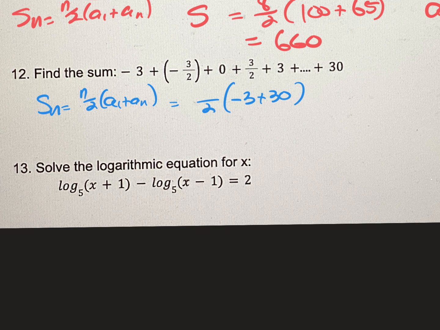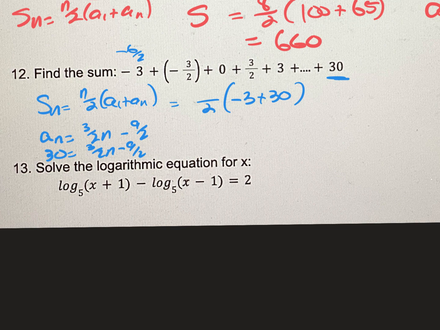I'm going to go back to our other formula. So I'm going to go an equals, remember d goes in front of your n. It's increasing by 1.5 each time. So it's 3 halves. It's increased by 3 halves. How do you get from 3 halves to negative 3? Well, negative 3 is really negative 6 halves. So to get the 3 halves from there, you would actually subtract 9 halves. So there's my formula. I need to figure out what n is. Here's what I'm going to do. The 30 is the last term. So I'm going to say 30 is 3 halves n minus 9 halves.